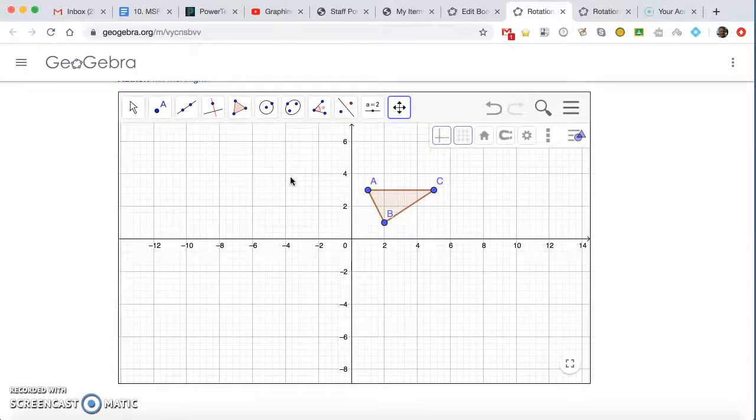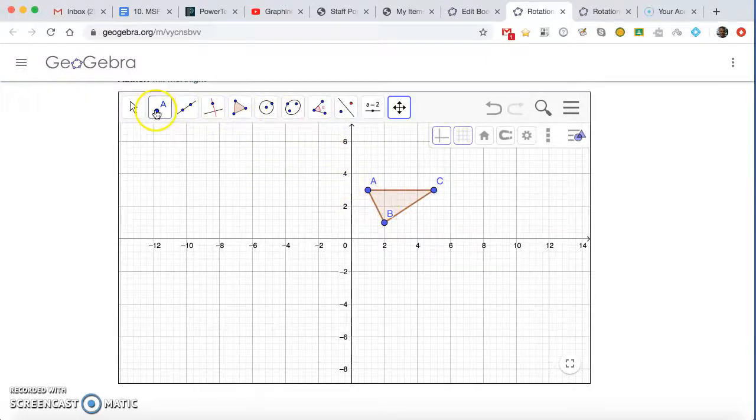If I move positive 270 degrees, I will move to this quadrant here. Well, that's the same as moving negative 90 degrees if you look at it that way. Okay, so let's just rotate it 90 degrees at a time.